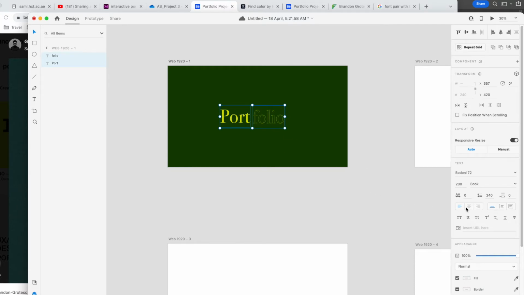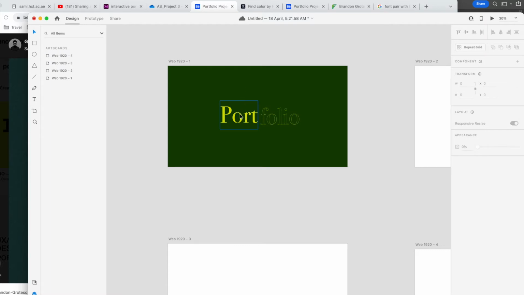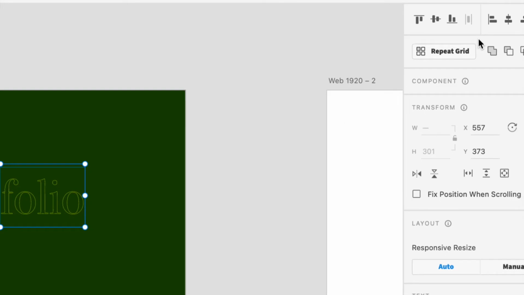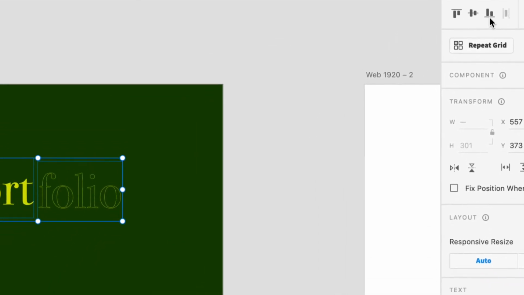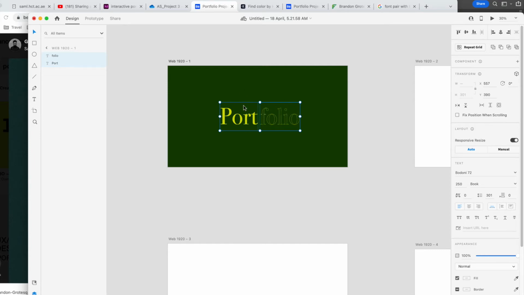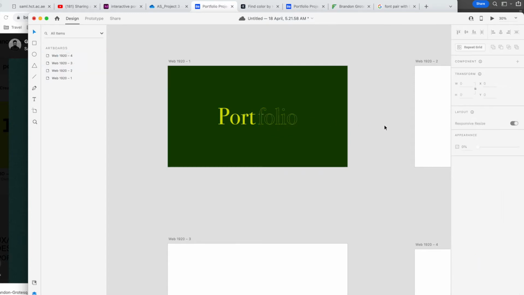You can select both of the texts and then change the size. If you want to align this at the bottom, you can look at the alignment on the inside. If I click bottom, align bottom, then this will be aligned at the bottom together. Just to make sure that this text is at the center. Right, and then go back to the project planning.